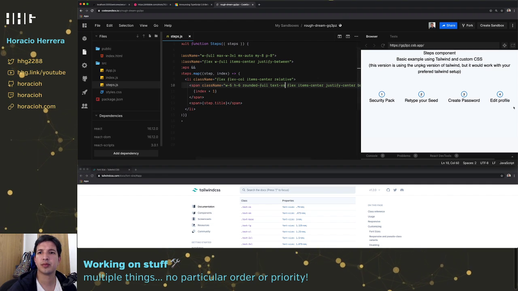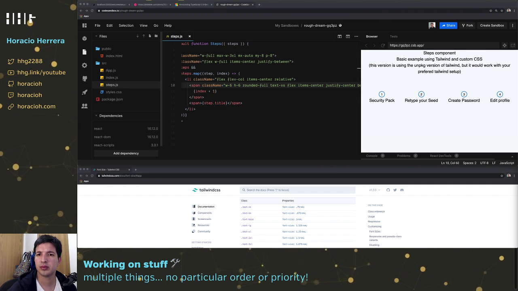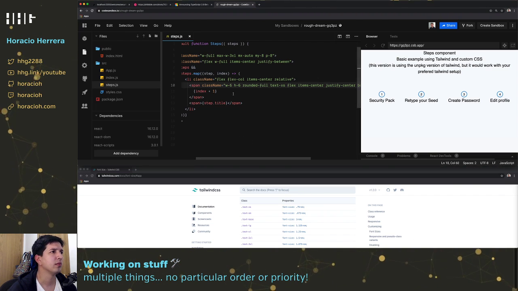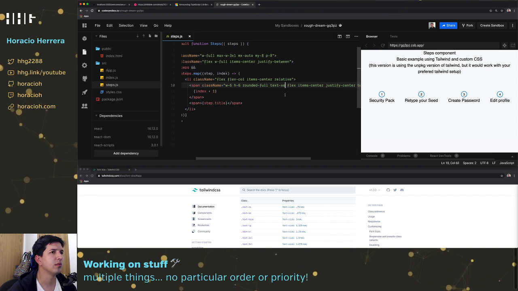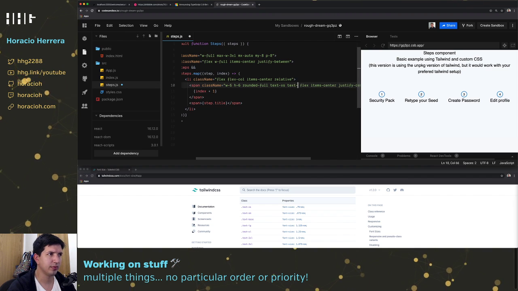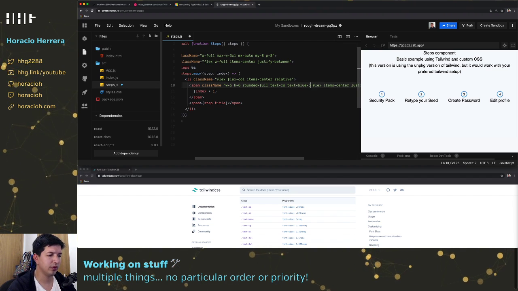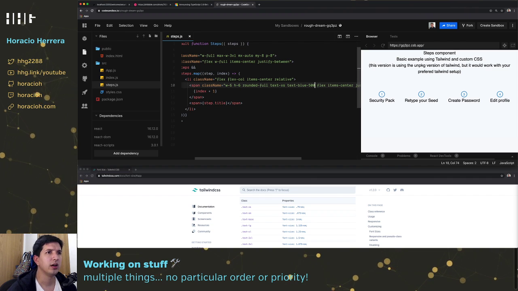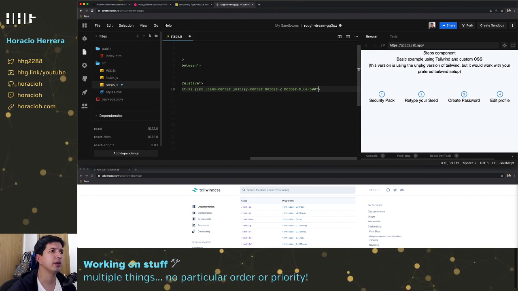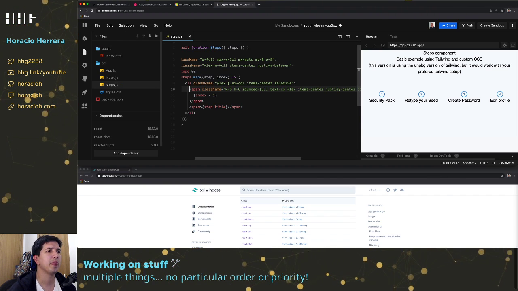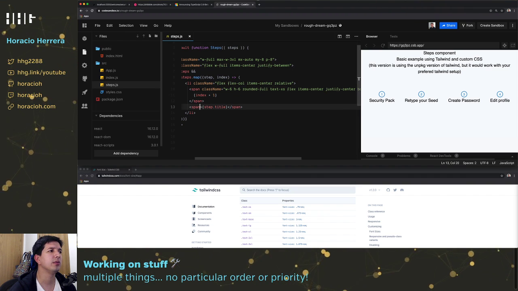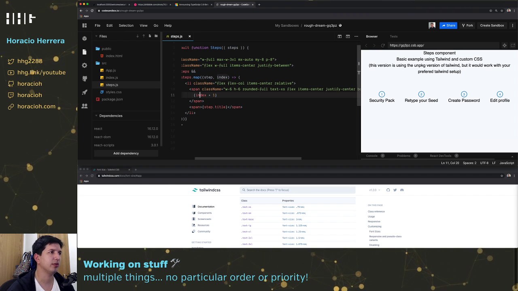Okay. And in this case I want the text to be blue 500. Yes, it changes. So let me just put all the colors together here. Good. So the reason why I want this to be absolute is I'm going to show you later.